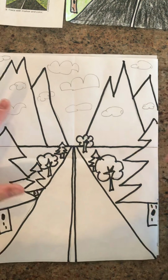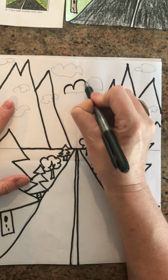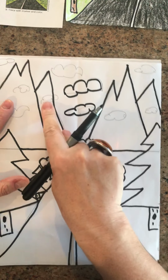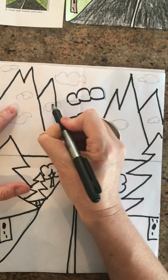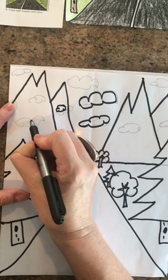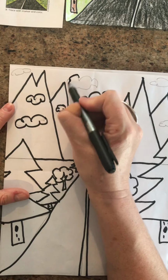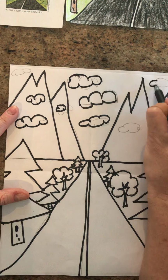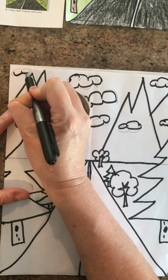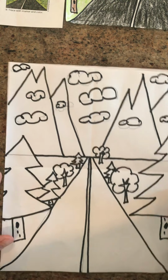There we go. All we have left are some clouds. So I'm going to do this cloud. Change it a little bit. Now this cloud, I can't go over there anymore because I went through it by accident, so I gotta make a smaller adjustment. And again, you can see I'm not following my cloud lines all that well. I'm kind of making them up as I go along again. One more over there. Awesome. So we're done our basic picture.